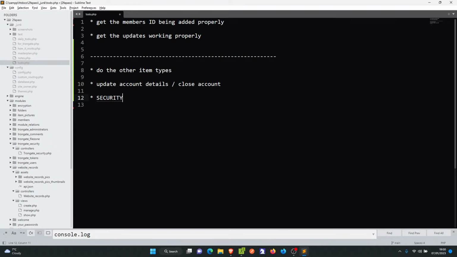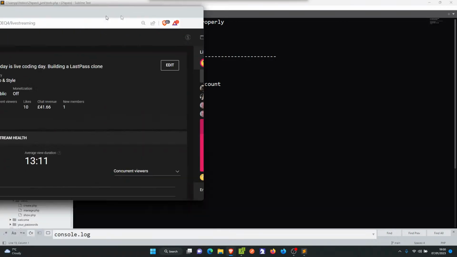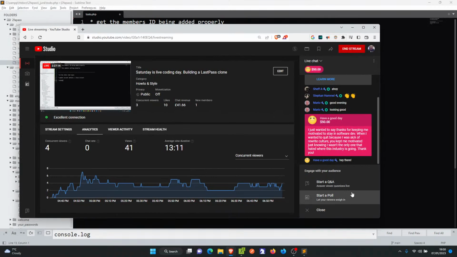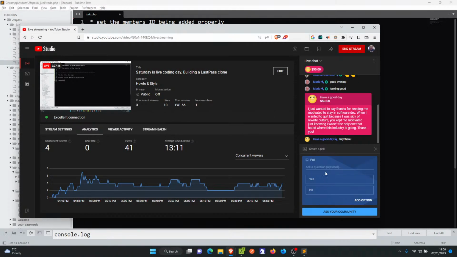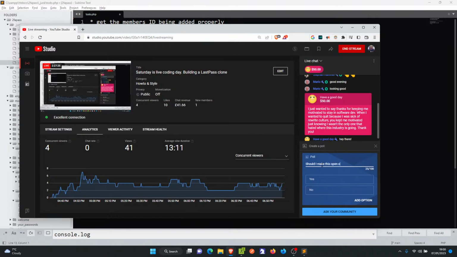Now I'm going to have a wee vote in the room here. And I shall respect the result of the vote. Maybe. But the question is, should I make this open source? Yes or no?